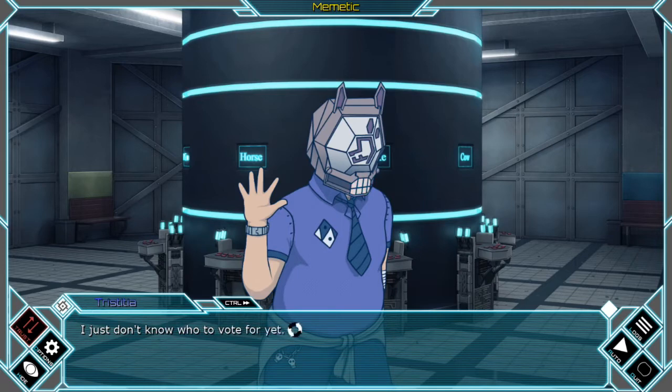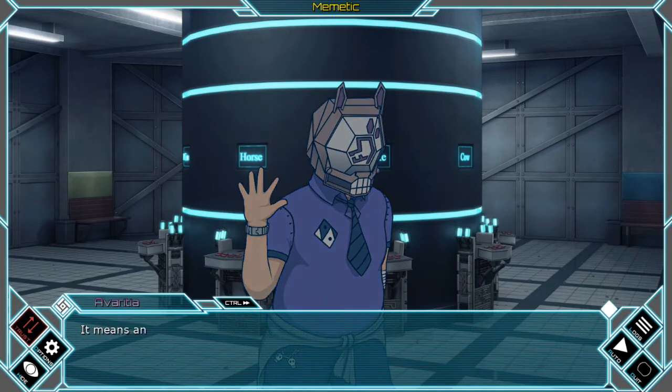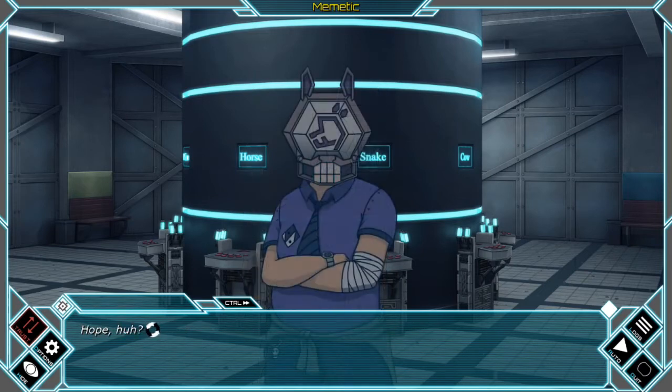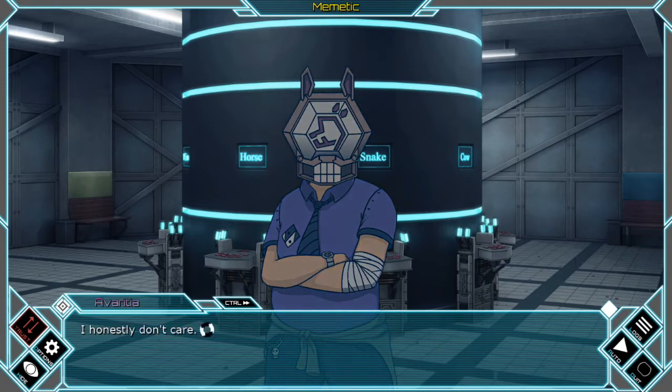I just don't know who to vote for yet. I mean, there's Cora. She's suspicious, but that's just because of her nickname. Everyone has the name of a deadly sin in Latin, but Pandora is Greek, and so is Ancora. Means anchor, or hope, I guess, in a more figurative sense. Hope, huh? Yeah, that's exactly it. And the other reason is... I honestly don't care. Could you turn around for a moment?